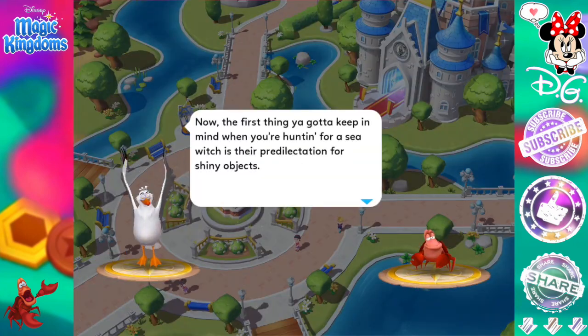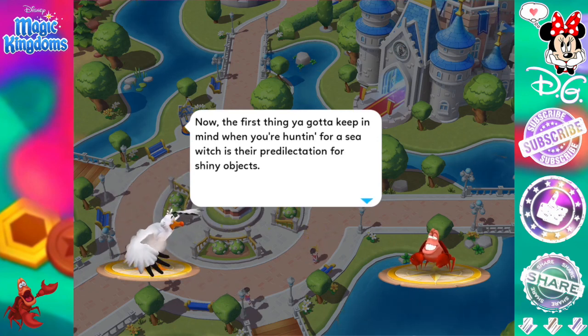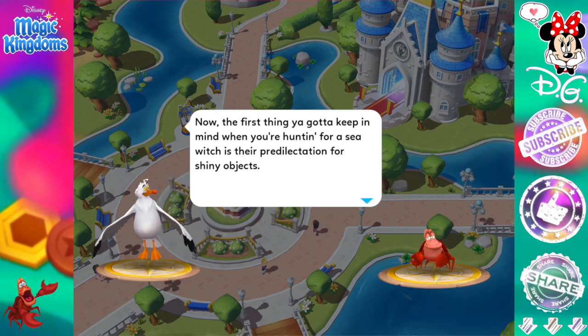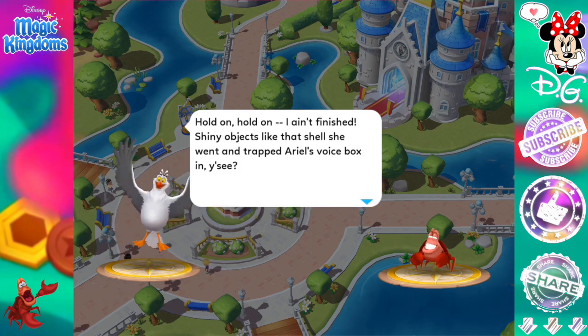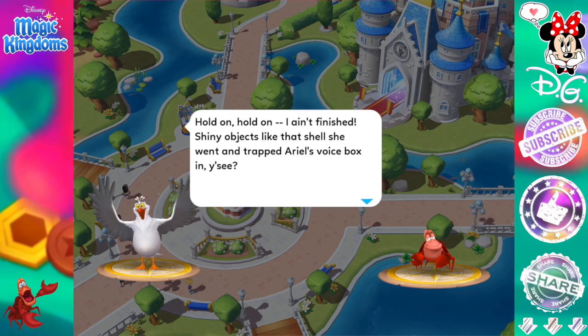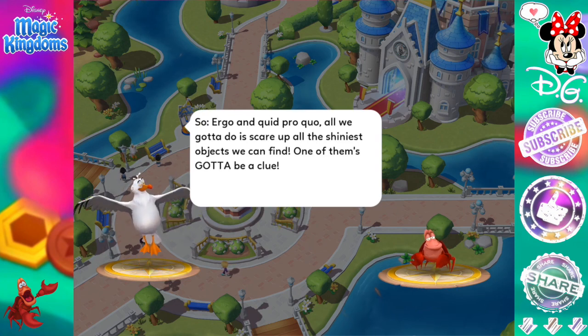Alright, here, more dialogue. Now, the first thing you gotta keep in mind when you're hunting for a sea witch is their predilections for shiny objects. Just fly up in the sky and look for her, you nitwit. Hold on. I ain't finished. Shiny objects like that shell she went and trapped Ariel's voice box in, you see? So, ergo and quid pro quo. All we gotta do is gather up all the shiniest objects we can find, and one of them's gotta be a clue.